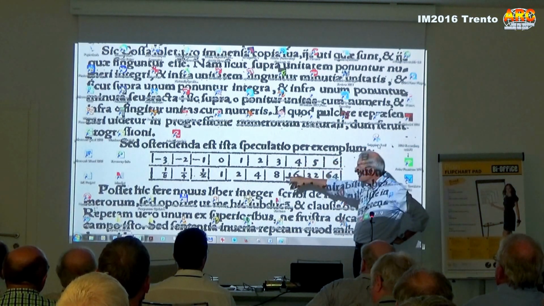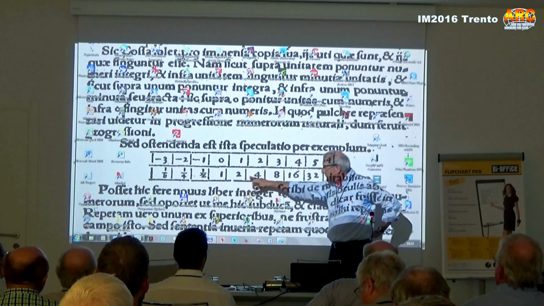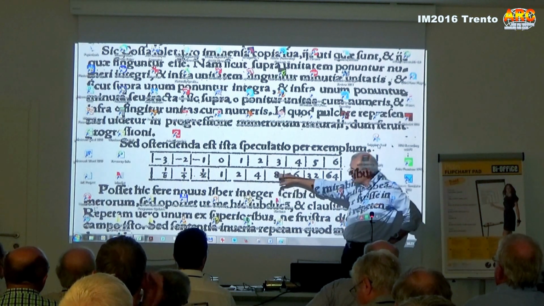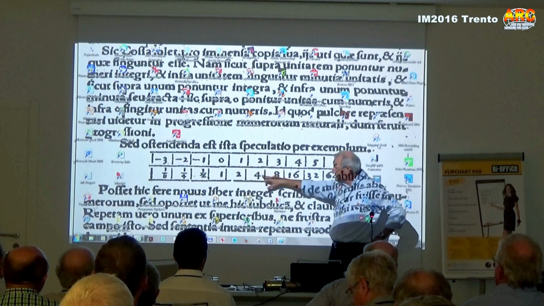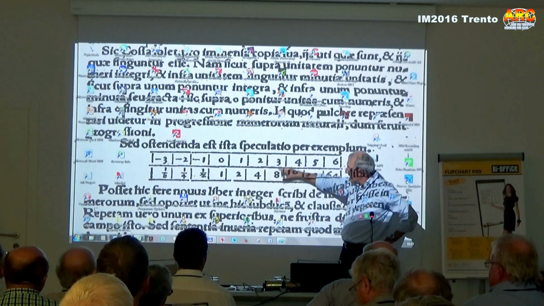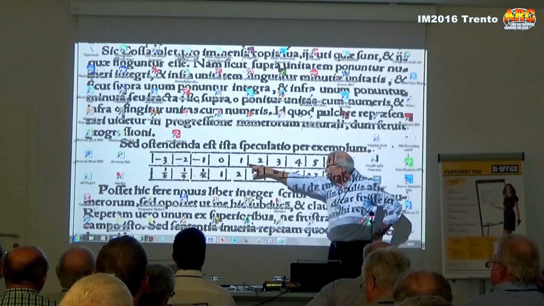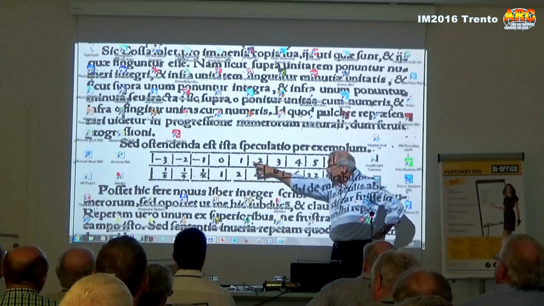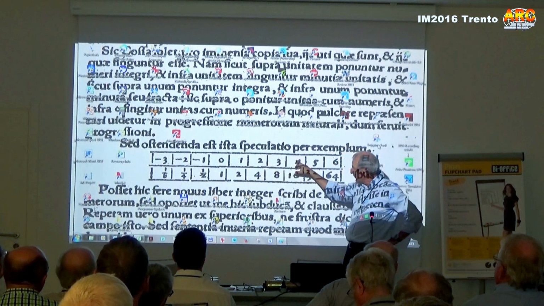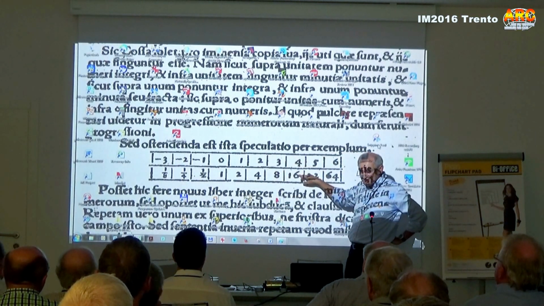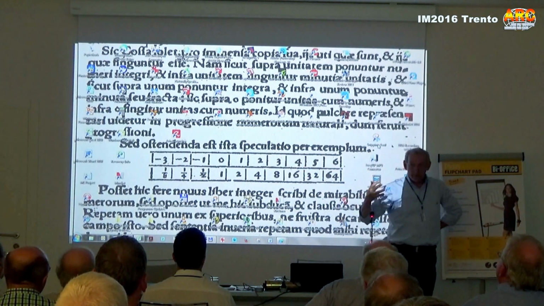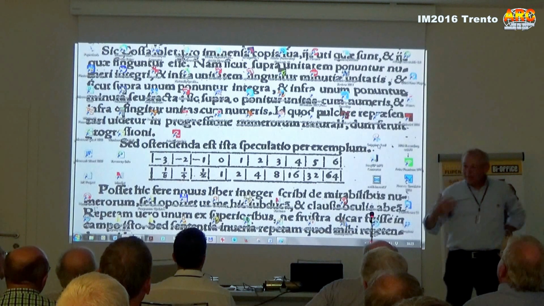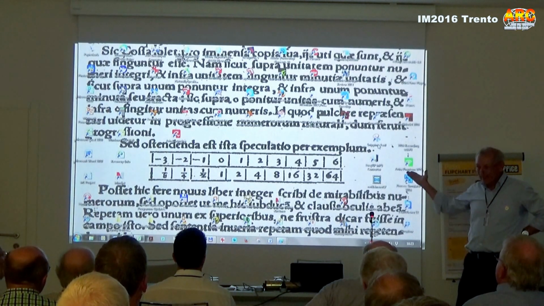If you want to multiply 2 times 8, you just look above the 2 and see the 1, and you look above the 8 and see the 3. And you add those instead of multiplication. You add those and you come to 4, and you look underneath and there's the result. So that is the principle of logarithms: reducing a multiplication to an addition. That's what it shows, the first time, 1544.